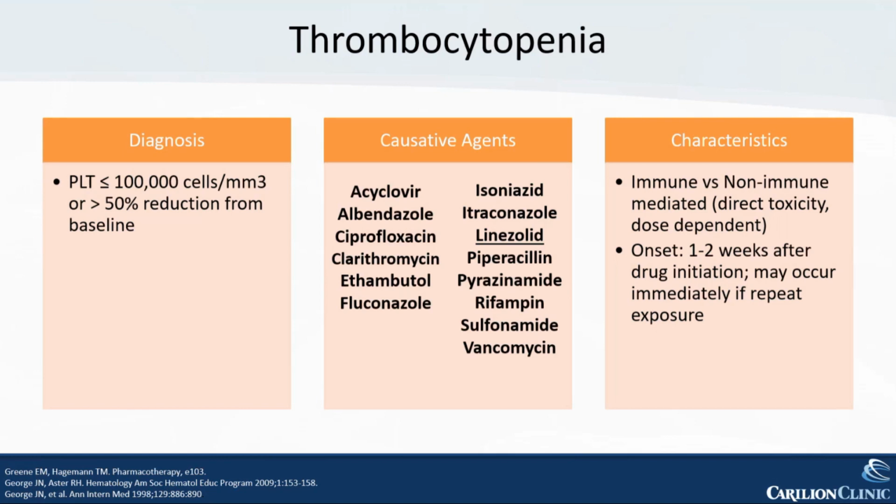That said, linezolid is still a very safe medication, and this is a pretty infrequent side effect, particularly with short courses. But we see a lot of other agents that we commonly use, like rifampin, sulfonamides, fluconazole, acyclovir, all have some potential for thrombocytopenia or have reports of thrombocytopenia. And it may be immune, maybe non-immune, and it may be a little bit shorter of onset than we see with some of our other blood dyscrasias.